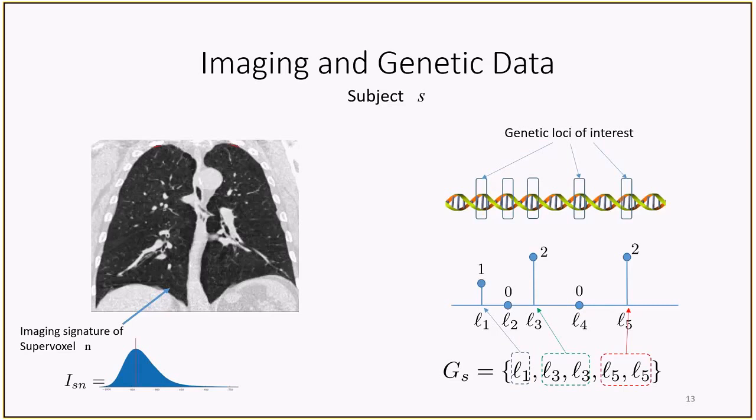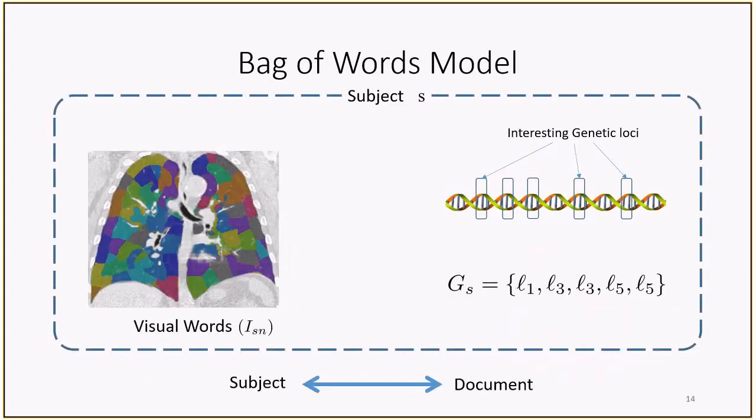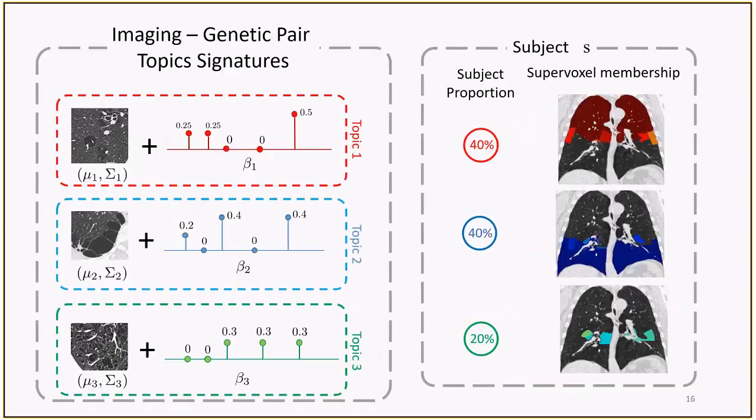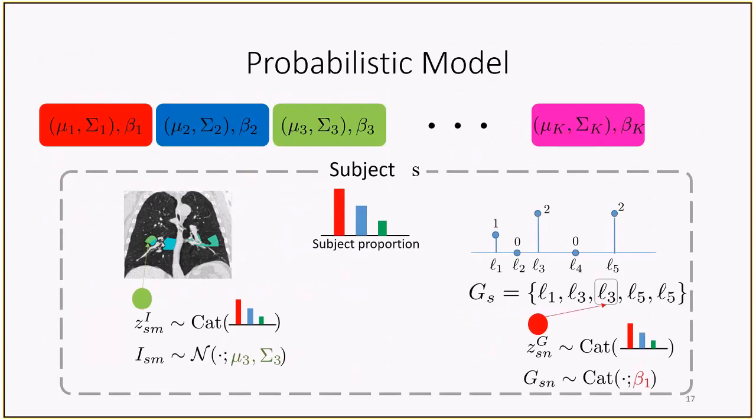Yeah, but the boxes in my lung and your lung will be different. Of course. This is why we are saying the super boxes. We are not relating them at the level of super boxes. We are relating them at the level of the individual. We are saying that here you see this specific pattern, which is on the population level, and this is the distribution of the genotype, again, at the population level.